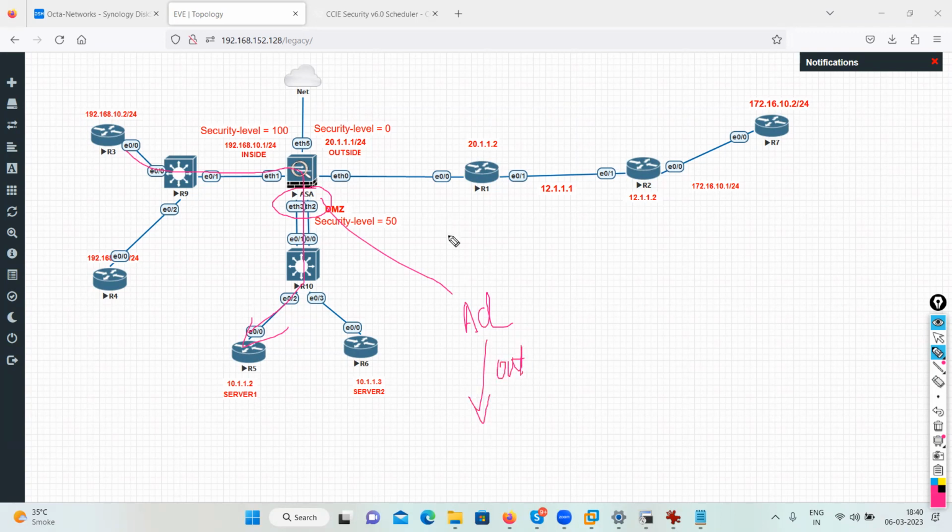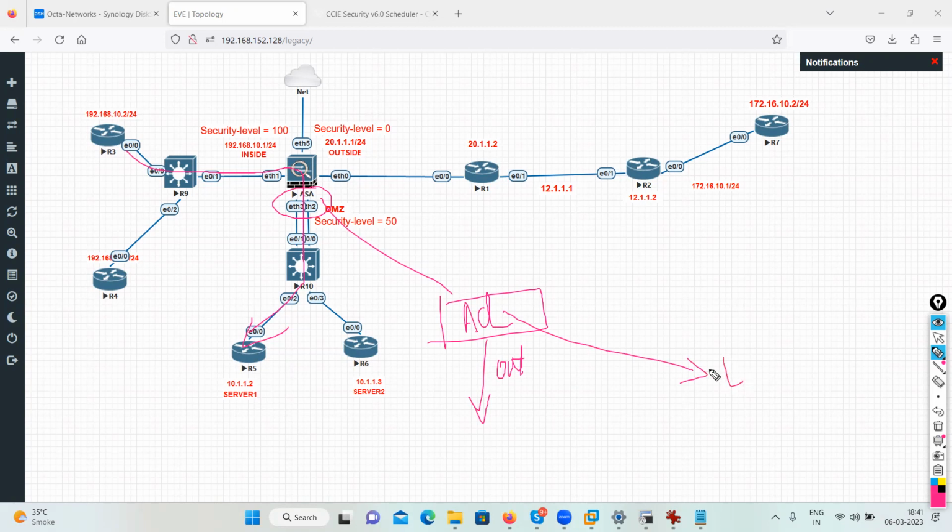So if I have applied an access list for outbound, what happens? Whenever the traffic comes for the outbound, the firewall will immediately say, where are you going? I am going down, outbound direction. Okay, let me check the access list applied by the administrator.